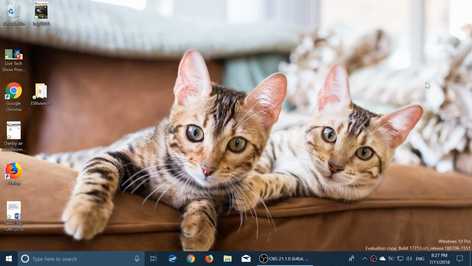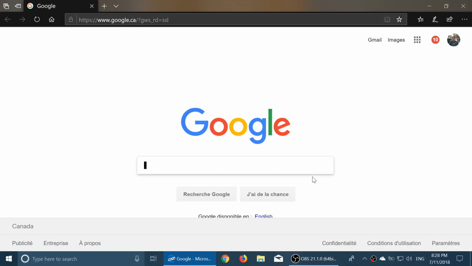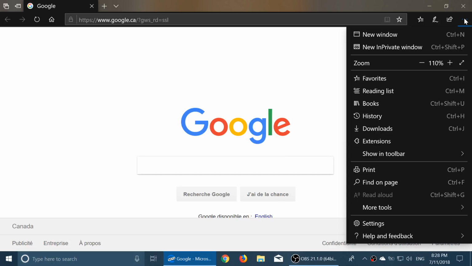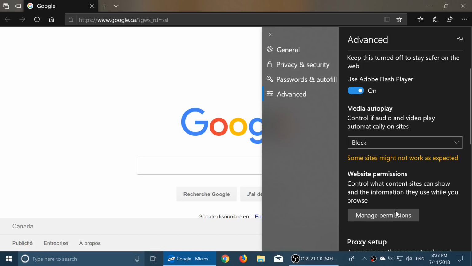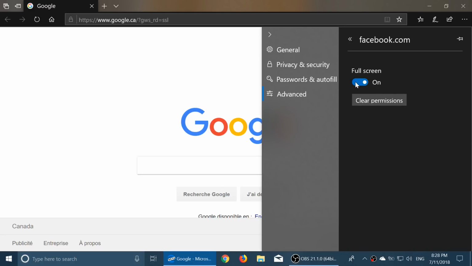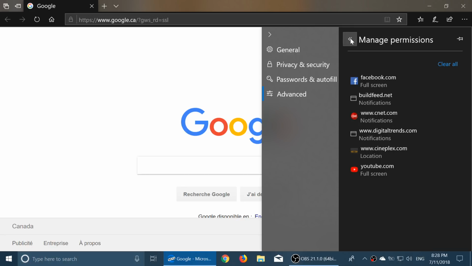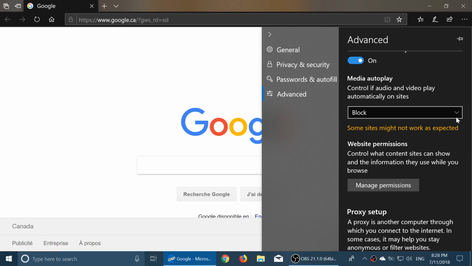What's new in here? Well, of course, there are some new things. First of all, Microsoft Edge now has settings for per-site media autoplay controls. So if you want to control which website can or will not play automatic media, autoplay videos, for example, or audio, when you go to media autoplay, which is set to block on my side, I can now go to manage permissions and website permissions, and you will be able to choose the permissions for these different websites. So you'll be able to play around with that in the website permission settings.